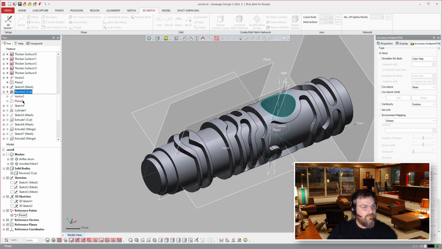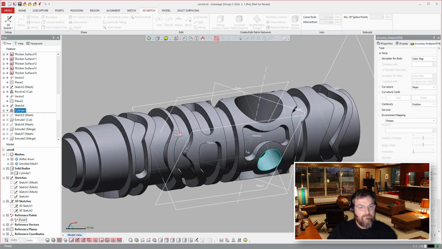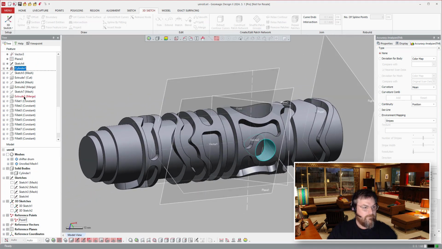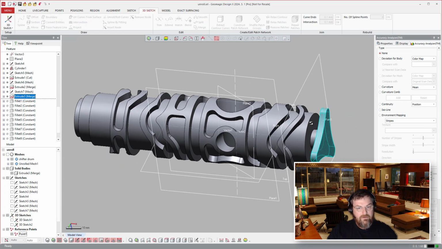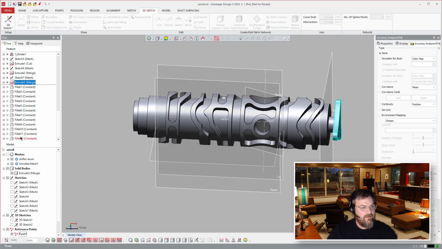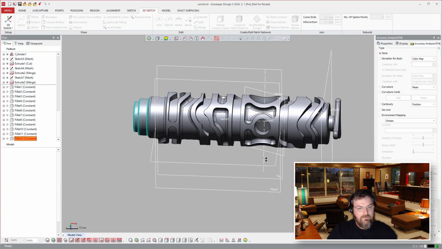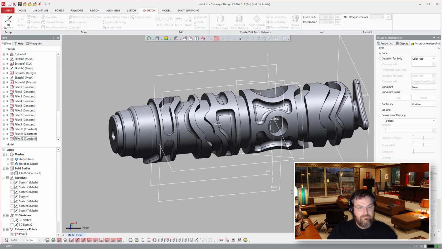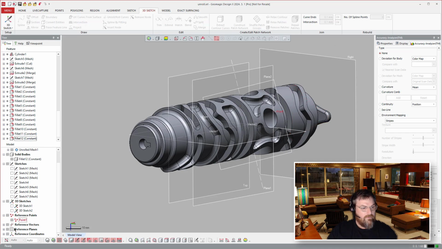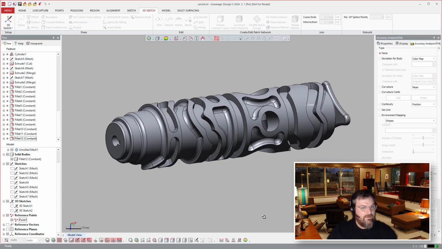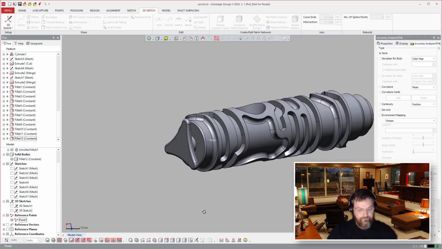We're going to go ahead and cut some of these holes through. And then the dress up features after that, so we created this guy on the end and then all your fillets. And then we'll go ahead and hide all those construction geometry.